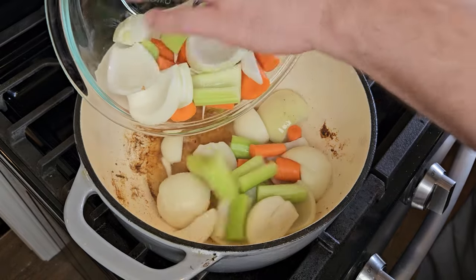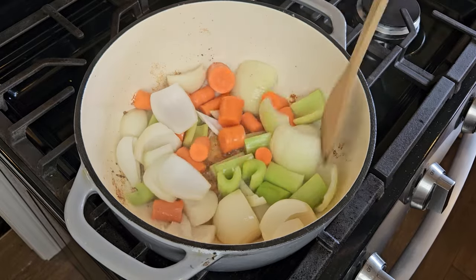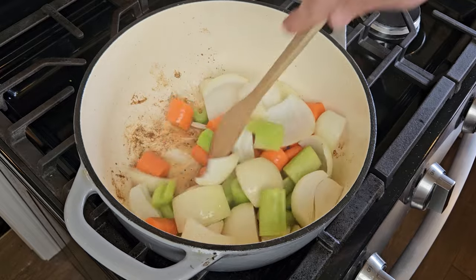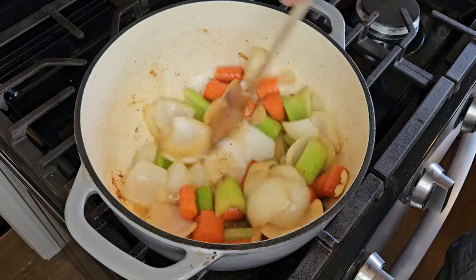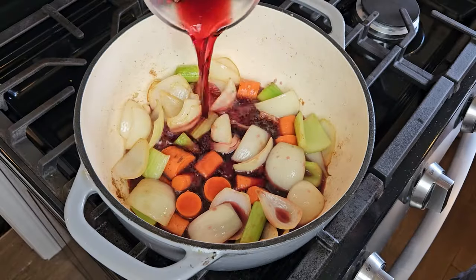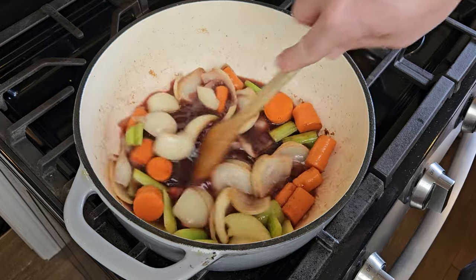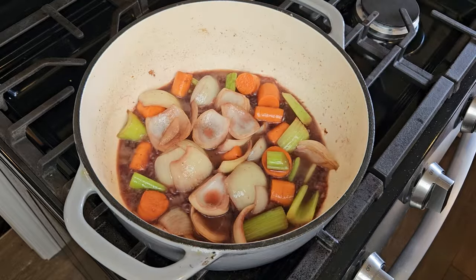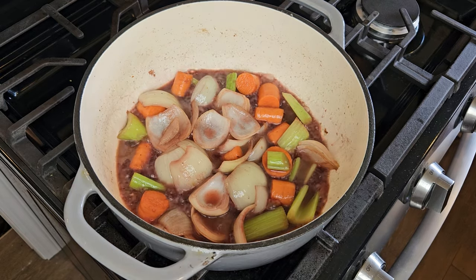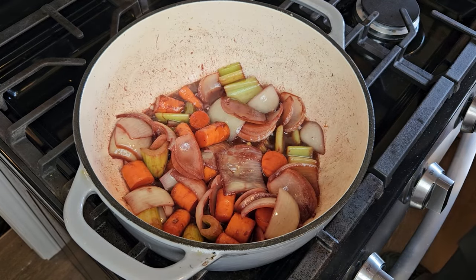After all four have browned up and have a nice crust on all sides, I'm setting them aside and throwing in my carrot, celery, and onion. I'm going to sauté these vegetables in the remaining oil and venison drippings for a few minutes until the onions and celery have softened quite a bit. With just a couple minutes left in this step I'll throw in that smashed garlic. Now it's time to deglaze — I'll pour in a cup and a half of that red wine and using my wooden spoon scrape loose any of those delicious brown bits, also called fond, that stuck to the bottom of the pot during the meat browning step. I'll lower the heat to medium and let that wine simmer and reduce by at least half, about 10 minutes.